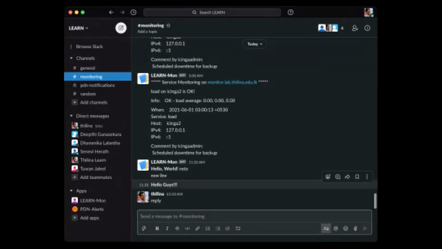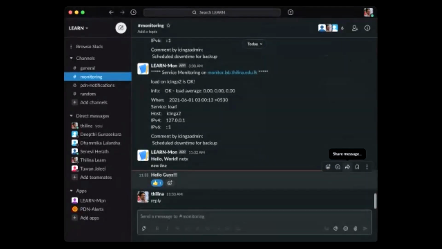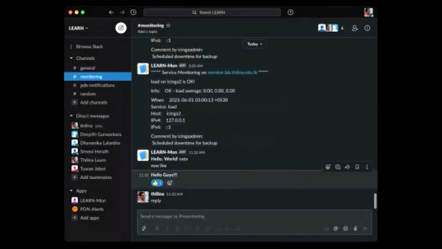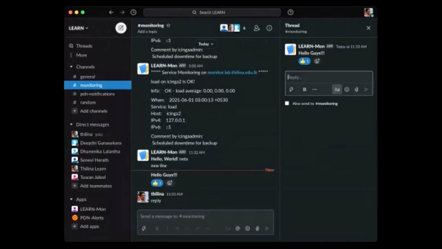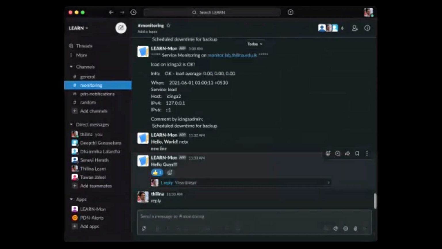For example, I can add a reaction to this particular one, or maybe share that message with someone else, or maybe reply in a different thread. I can add a different thread, so someone again in the channel can reply to that same thread as well. So there are a lot of things you can do with Slack.